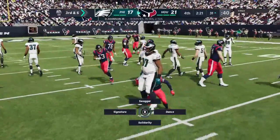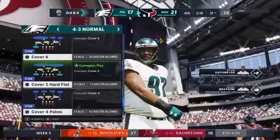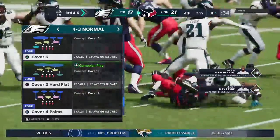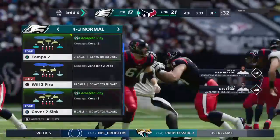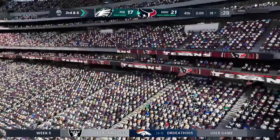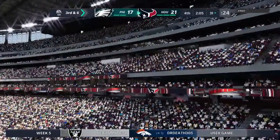No gain on the play there, so they're left with a 3rd down and 6. Now, obviously, that's some good work there defensively, being able to stop them and bringing up a key 3rd down. But if you're on the offensive side of the ball, there's an opportunity, because I know what defensive guys are thinking right now. Just stop them, get to the ball. That means they might not be sound defensively. There could be some opportunities.